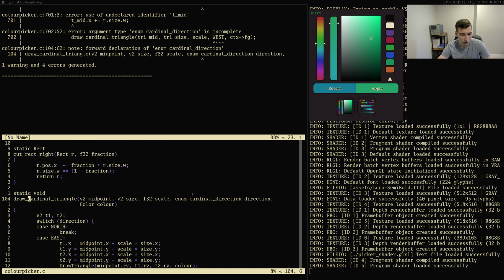Then we'll find the other try mid, or whatever these other weird points are. So here we have the same thing, so we're gonna do this, and we're gonna do v2 try size.